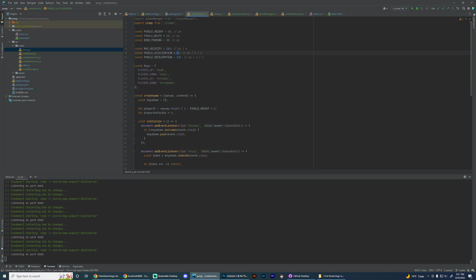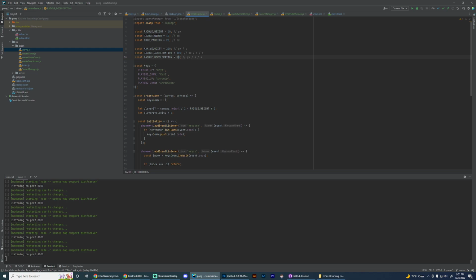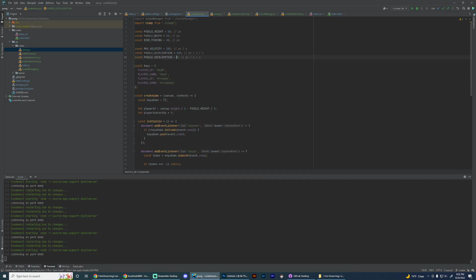And then we'll crank up the acceleration and deceleration as well. So let's try those numbers. All right, I don't know, deceleration might be good. If you wanted, you could have deceleration really slow, and then you'd have kind of a drifting value. It's kind of hard to see, but really, really low.